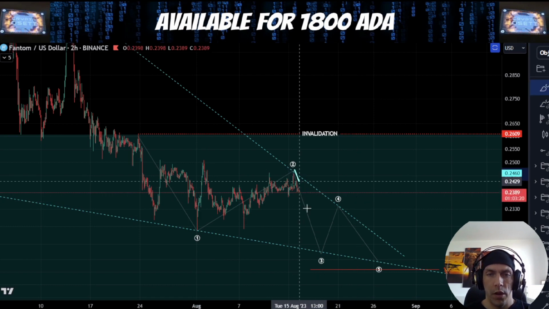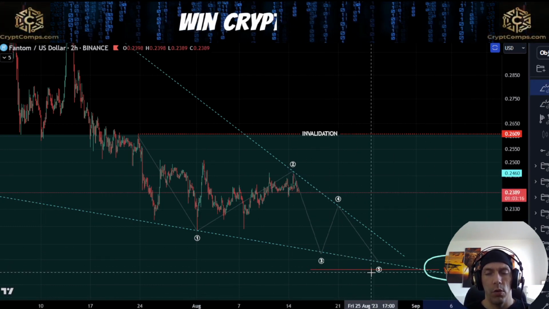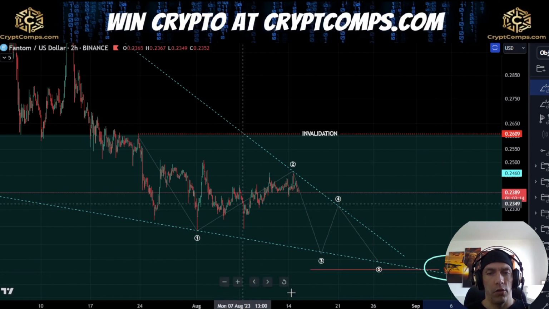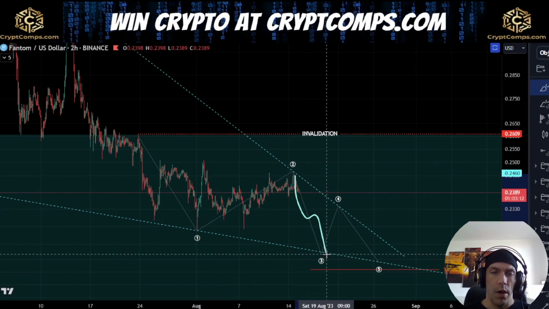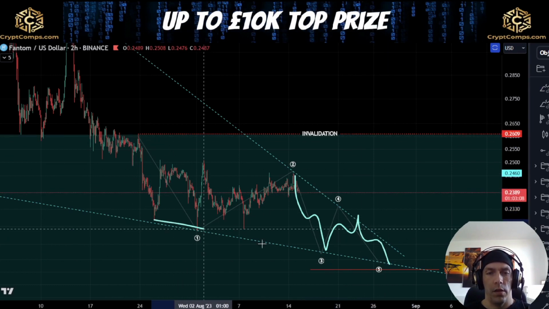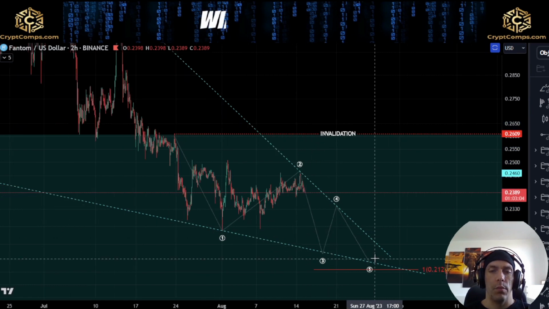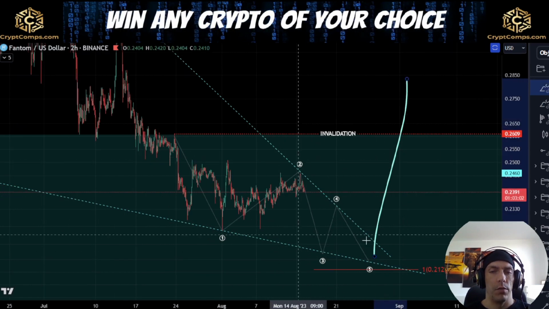So if we start to break down here in 3 waves and we fail to push beyond this 2127, this is going to be our invalidation to the downside. If we see 3 waves down, 3 waves up, 3 waves down again, this would align with the idea that this move here could be a C wave diagonal, and then we'd be looking for that potential of a break to the upside from lower down.